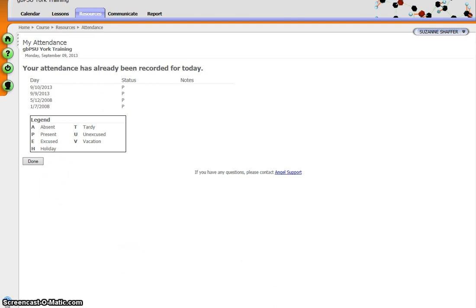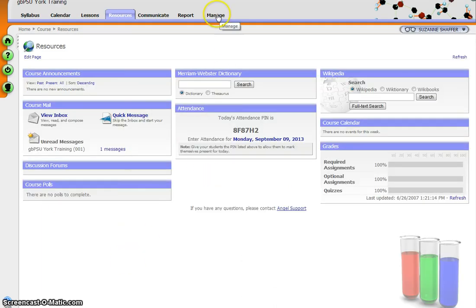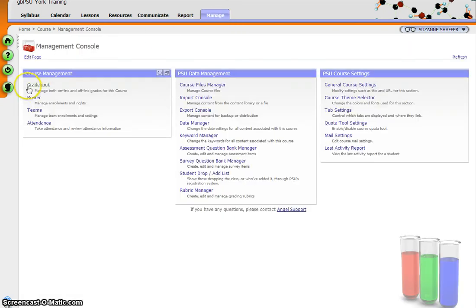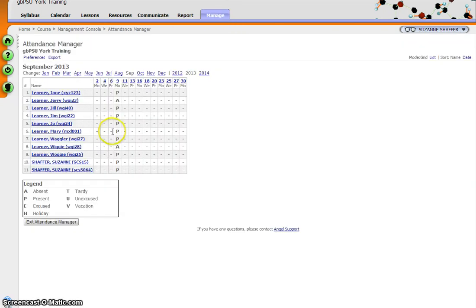And then on your end, what you're going to see, if you go to the Manage tab and go into your attendance manager, you'll see that the student was marked as present for that day, and you'll be able to see the students have filled that in. So those are the two ways, one more automated and up to students to do that if you give them the pin, and the other way that you can do it more like a traditional attendance manager as you take the roll.